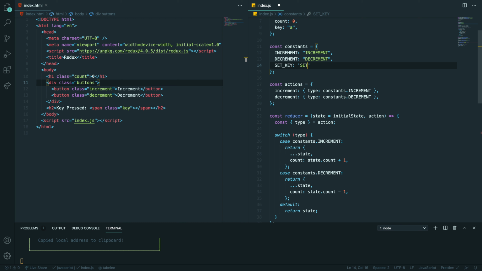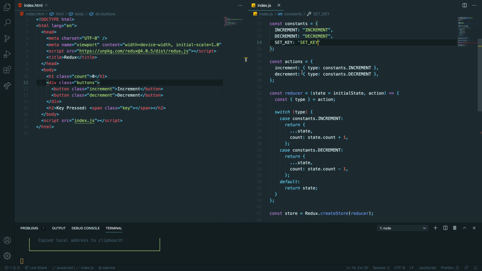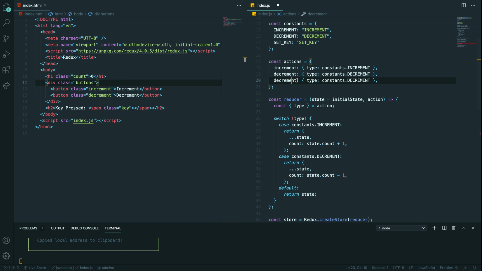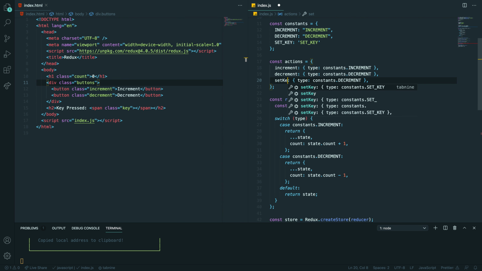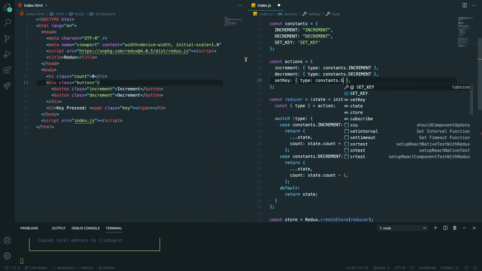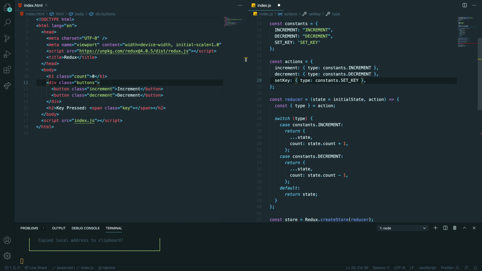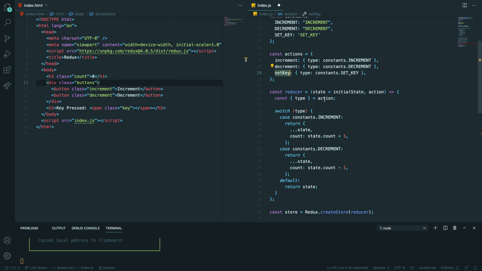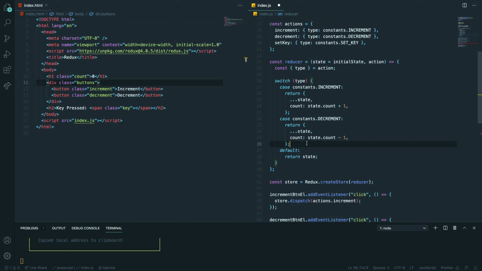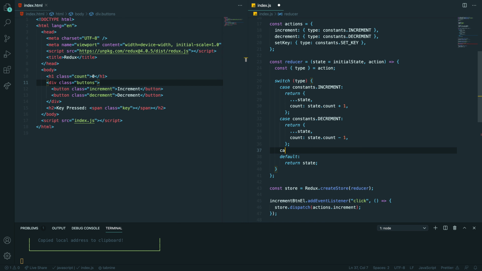Set key. So now here we will have set key, and here we will create another action set key. So I want to create another option, another case.